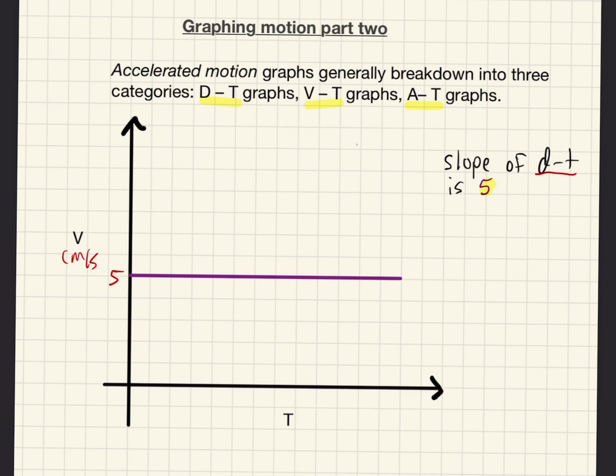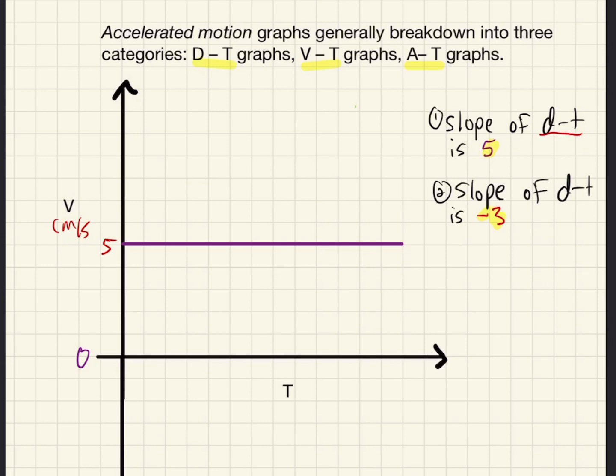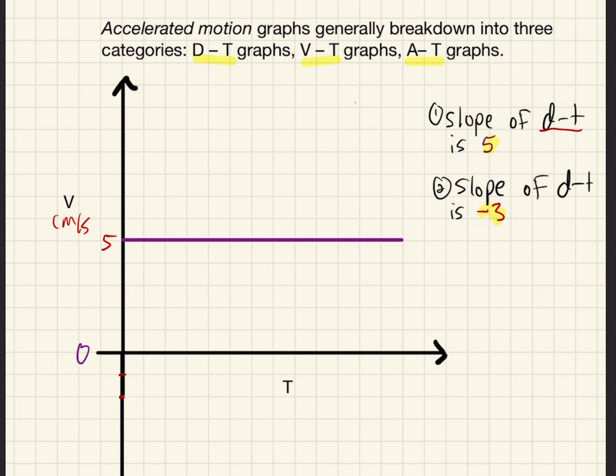And this would be constant speed of 5 meters per second. Now, remember that your velocity can be negative. Because velocities can be negative due to the direction, if we have a slope on the previous DT graph that is -3, we could simply go below the 0 line here, find -3, and then draw, once again, a horizontal line for however long that graph went on for.